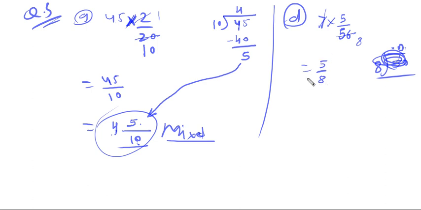You cannot divide this. Why? This is a proper fraction, right? I wrote you the definition of a proper fraction in the last lecture. It is a proper fraction, so we cannot make a mixed fraction from a proper fraction, right? We cannot convert a proper fraction into a mixed fraction. This is our proper fraction.